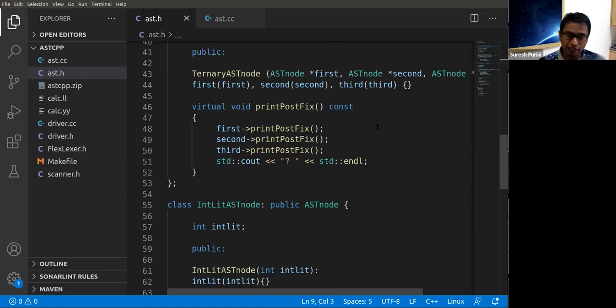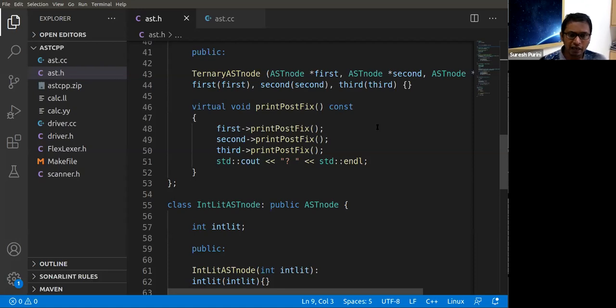And you only get to know whether first is associated with a binary tree node and second is associated with a ternary node at runtime. By putting that keyword virtual in the base class, late binding of functions will happen.